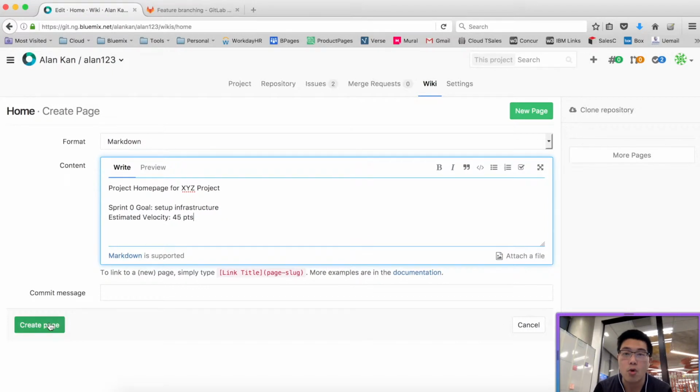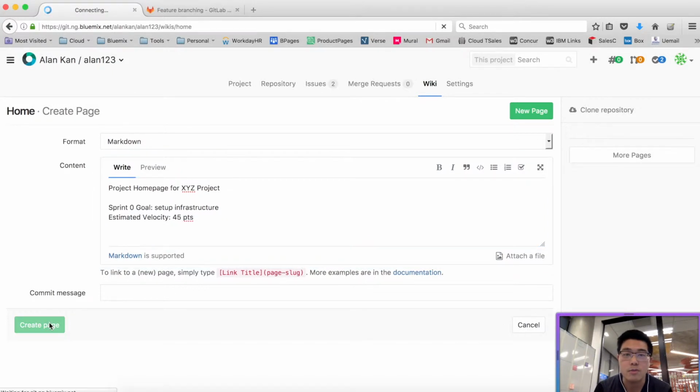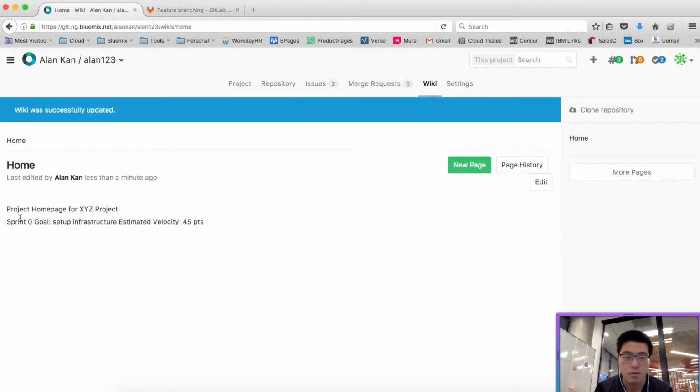You can use it to store testing related information. You can use it to store sprint information, like what I just did, or you can also store user story related information. If you have elaboration of the user story, you can also store it in the wiki, or design decisions. Let's say you have done some architectural spikes, you can store the information about the spike in the wiki so that later on people can refer back to it if they want to. So this is how you would use Wiki to collaborate. Remember, a wiki can be used by anyone in the team, so all team members can edit and change the information as they need to.